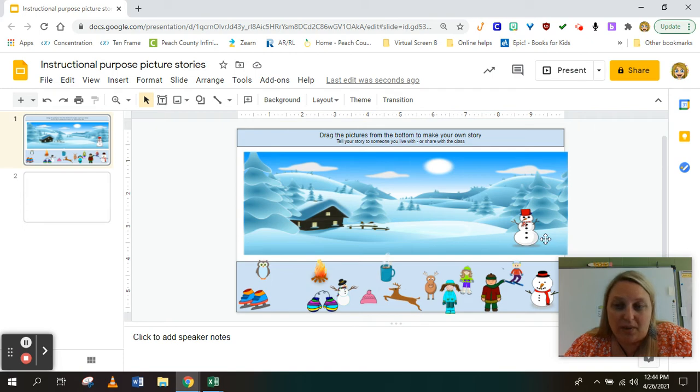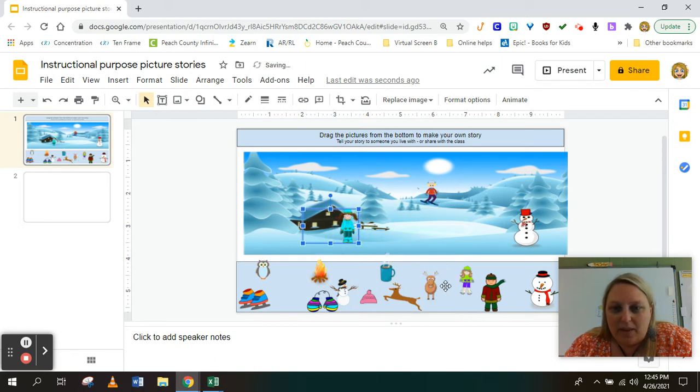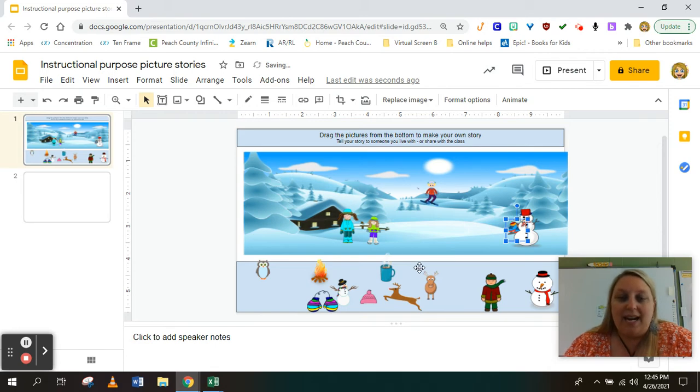in case you guys wanted 2 snowmen. Now, I think I'll tell a story about some boys and girls who were out playing in the snow. And I'm going to put my skier back there. He's skiing. And I think I'm going to put my girls over here by the bench. And maybe they're going ice skating and they can't find their ice skates. So maybe their ice skates are missing. And I'm going to put the ice skates over here by the snowman, maybe a little bit behind the snowman. Maybe they were hiding. All right. And maybe I'll have a little bit of a fire over here where they can warm up because it's so cold outside.